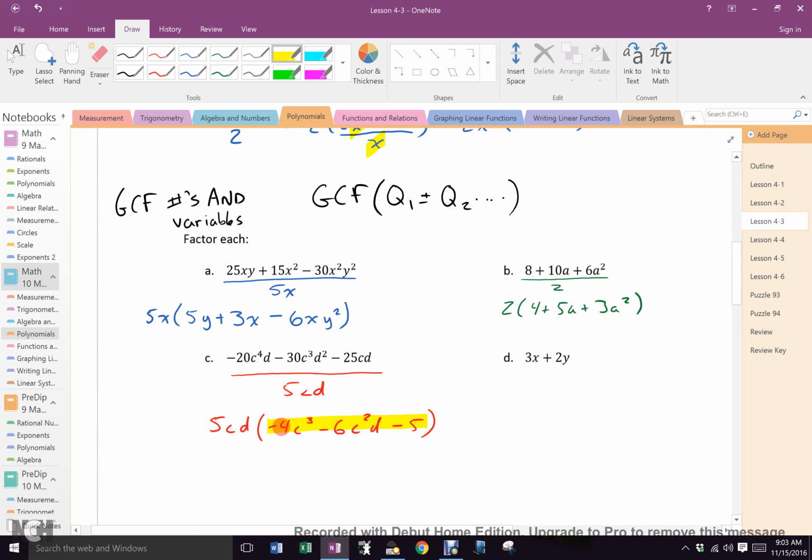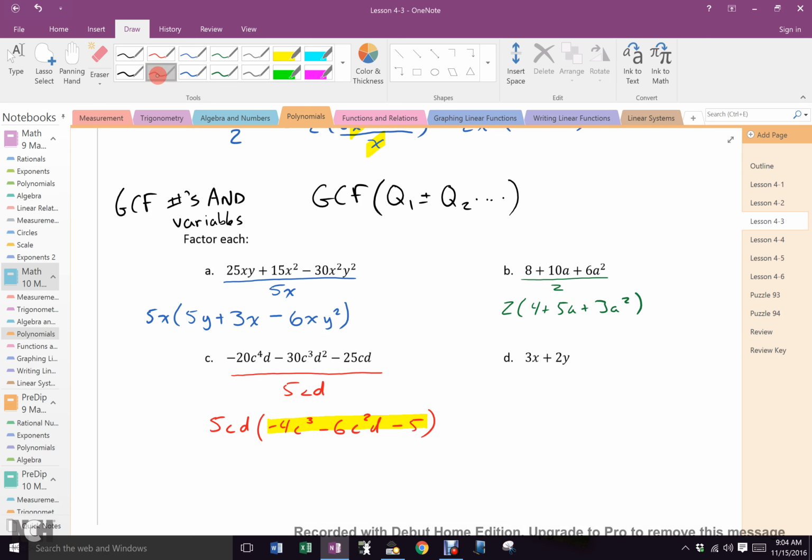So 5 is the greatest common factor, right? But we could also take a negative out of there. Do you understand what I'm saying? Which then makes this no longer the greatest common factor. Are you picking up what I'm putting down? Everybody with me? Now, the question always becomes, well, what do you want us to do, Mr. Myers? And my answer is always, get as much stuff out as you can. Okay? So in the rare occurrence that something like this happens, I like you to get that negative out of there. Picking up what I'm putting down?